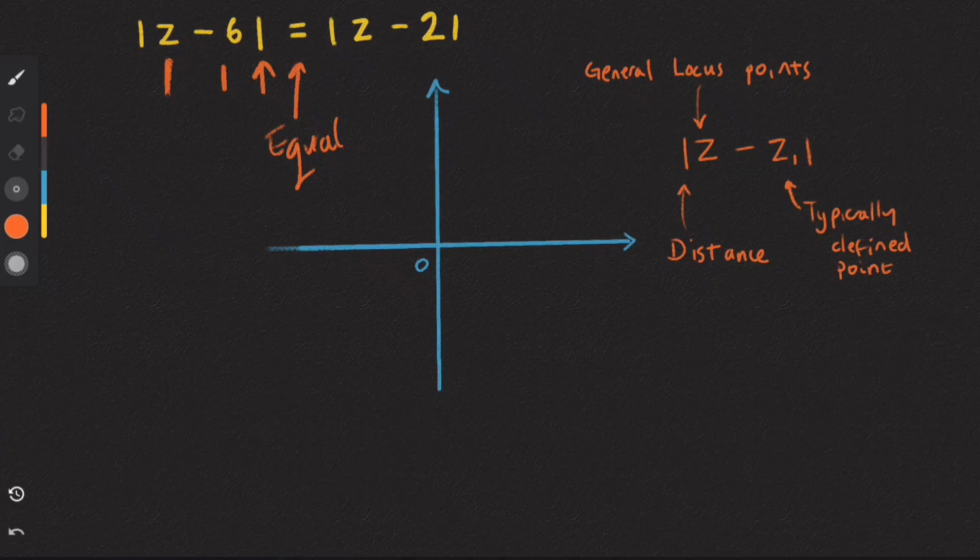some similar situation on the right, a set of locus points away from a certain point, and I know it's a distance because of that modulus bracket. So that's how you read it. And I'm going to keep those notes off to the side here just so we can see what I mean. So we look at this on the left-hand side here.